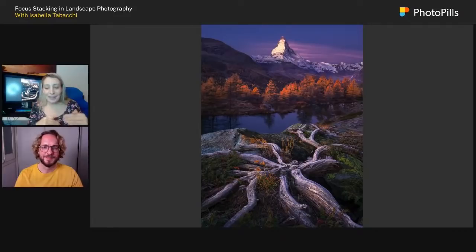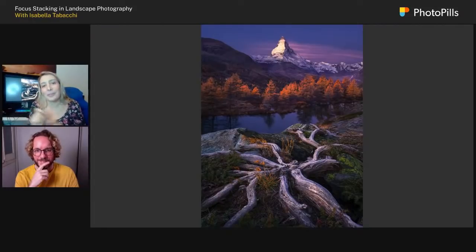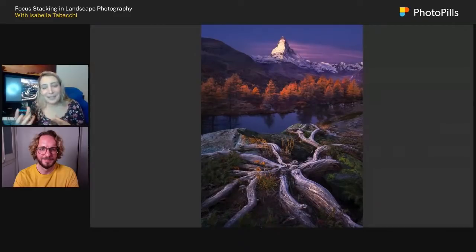For example, if you have a foreground that the camera, the sensor, the lens perceives as in front of the background, the camera can't know if it should put the focus on the foreground or the background. Of course, it depends on the focus point. But it's like a double exposure. It can't perceive the difference when there is a big difference between shadows and highlights. It doesn't have to do with the distance, but with the planes of the image.